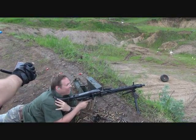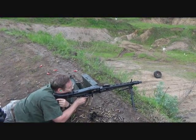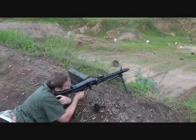What should I go for? The van. Go for the orange van. Okay, what part? Center. Easy.